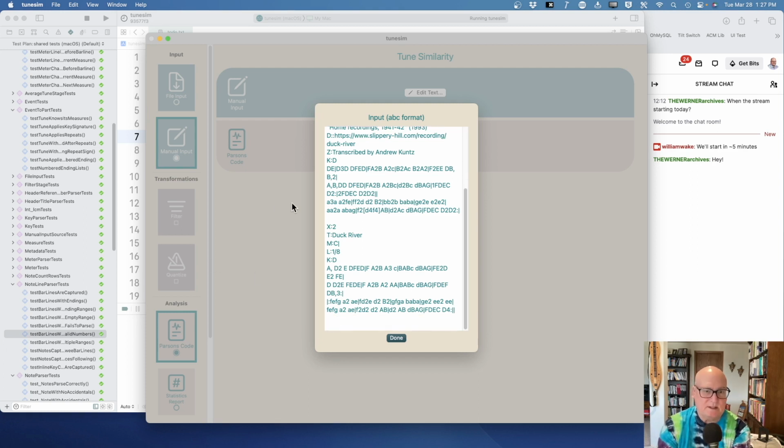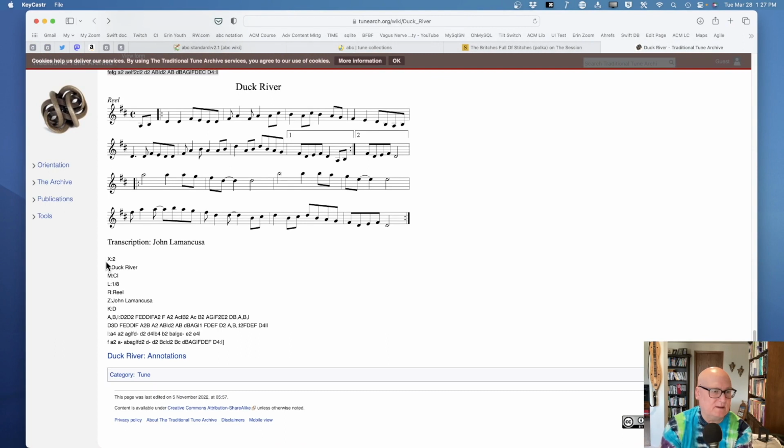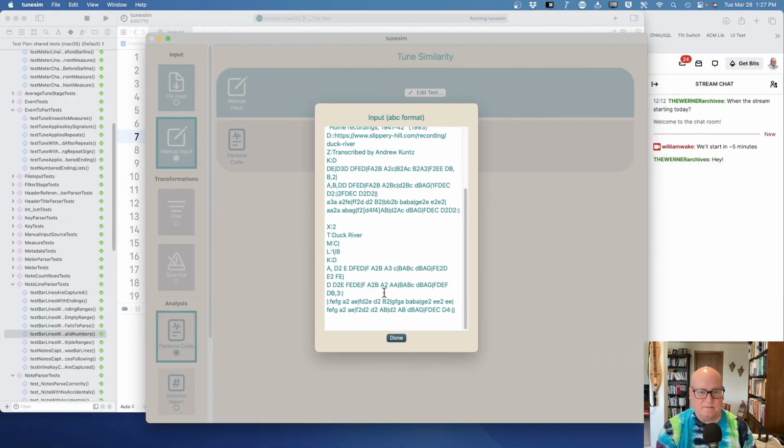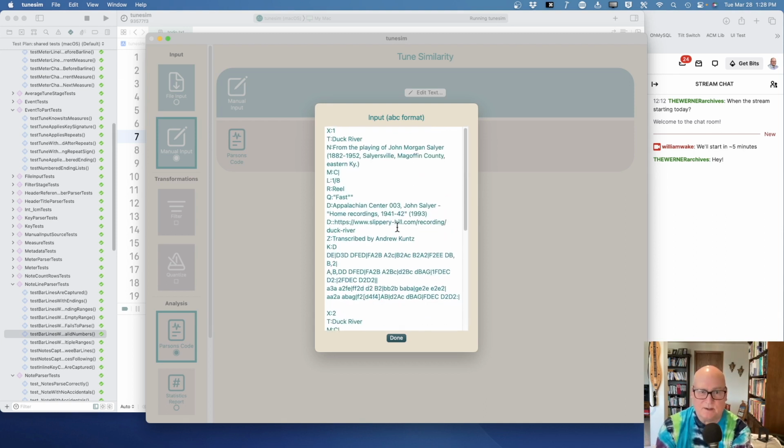I think they wish they had made this automatically generated or something like that. There's an X2. Well, we're going to name it X3, so we can relate it to 1, 2, 3 on the page. All right, so I just took an arbitrary song, John Salyer's A Fiddler from Back When.